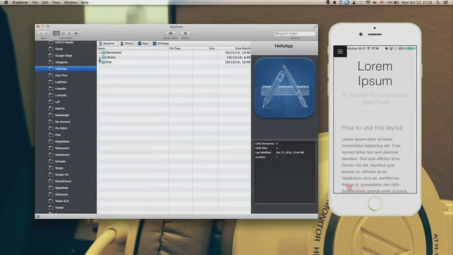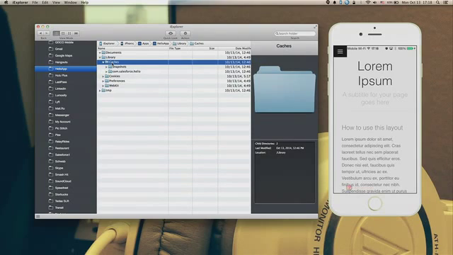So you can look at the content of the documents folder, library folder. The caches folder is where Martin was telling you that if you put data in the caches folder and you connect your phone to iTunes for backup, that data will not get backed up. Or you can do the same thing with an API, setting the flag to do not backup.